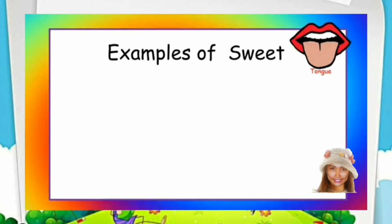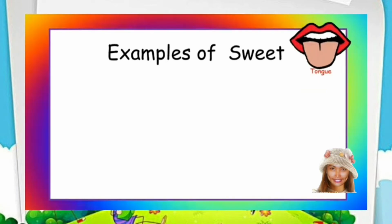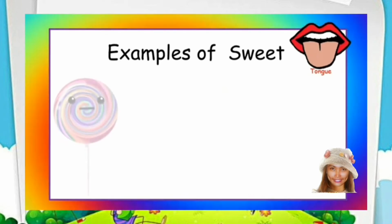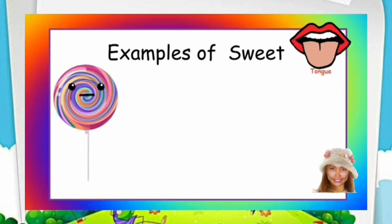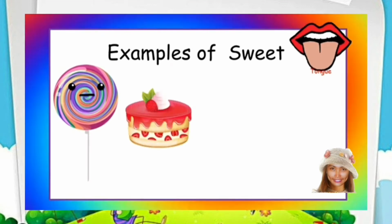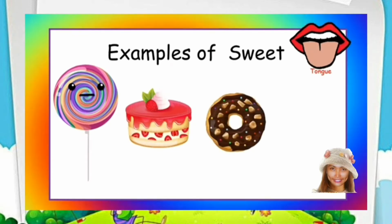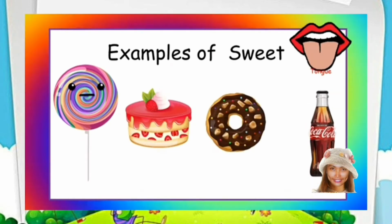This time, I will show you some examples of sweet. Lollipop. Cake. Donut. And soda.